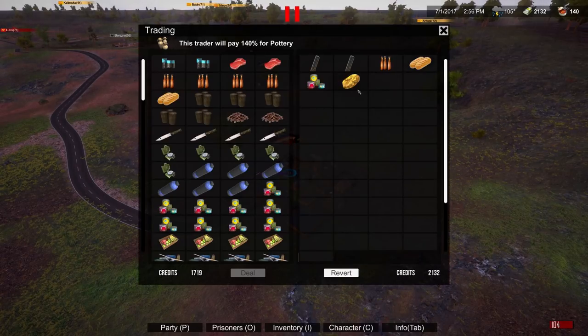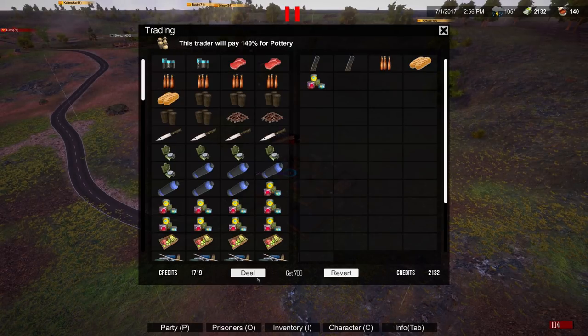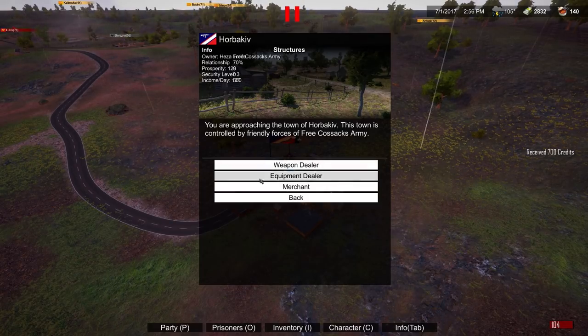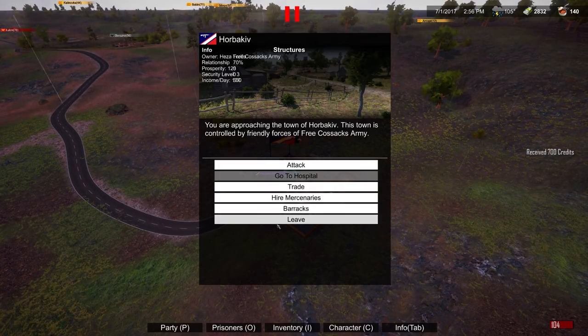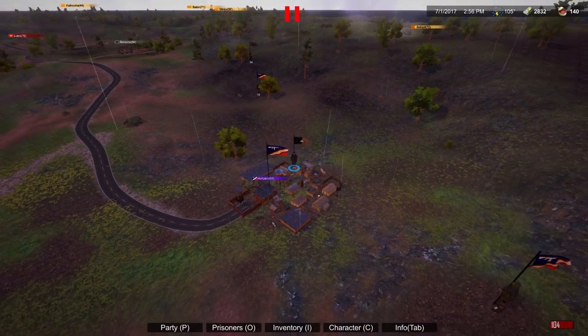We're gonna sell the gold ore and the... No. We're gonna let them have their beer this time. All right. So I need to keep training men, but I also need to hire mercs. But I can't get any from there.